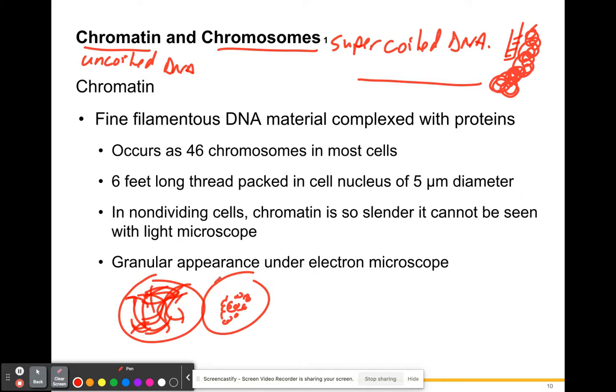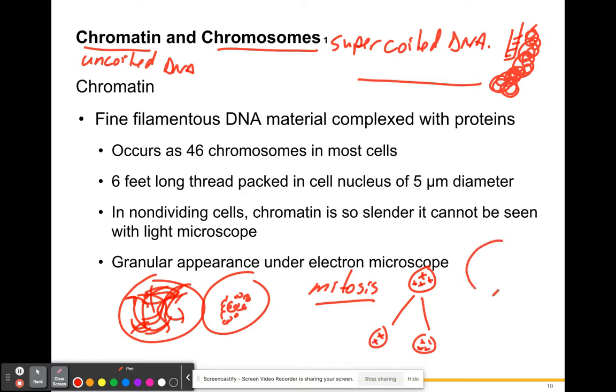That's why your body has chromosomes sometimes in your cell, and sometimes your body takes those chromosomes and uncoils them and makes them chromatin. It all depends on when your cells are doing certain things. When you want to go through mitosis and you want to divide your cell into two new offspring, we make chromosomes. That's when we see chromosomes. They'll look like these little X's. We take our DNA and make it into chromosomes so that we can shuffle them up and divvy them up equally into new cells.